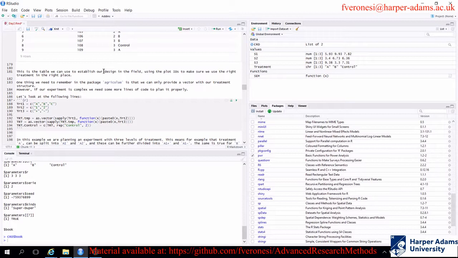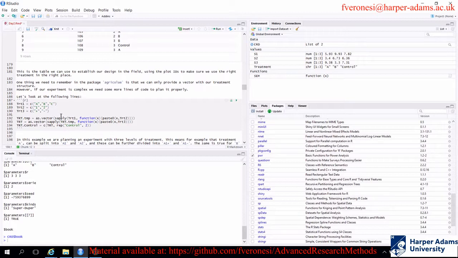In that case, before we can apply the function design.crd, we first need to work on creating a vector with all the treatments we need. So in this case, what I'm doing in this line is just creating three different vectors. Again, vectors of strings with treatment A, B, and C, 1 and 2, and then plus and minus. Again, it may be the seed rate or whatever. It doesn't really matter what these labels are, as long as you know what they stand for.